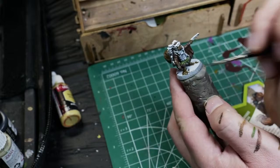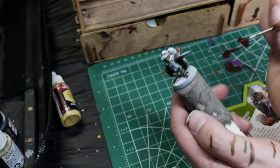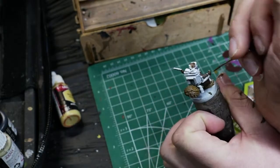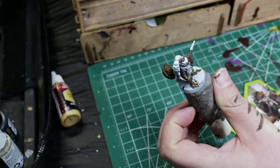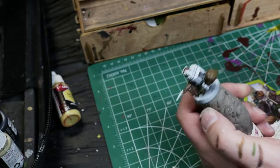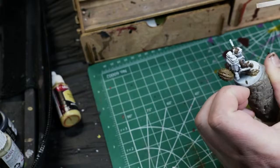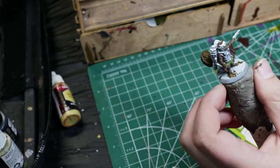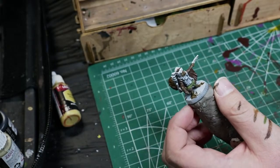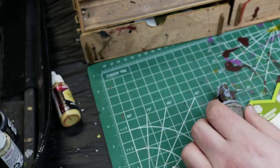So I think this is starting to look kind of muddy just because I think this brown is, I think I need to add a more tan to this color according to the card art. Kind of like a bone tan is probably what I'm thinking here. But I still think this dark brown would be a good way to build it up. Let's see here, just looking at the card. That is brown as well.